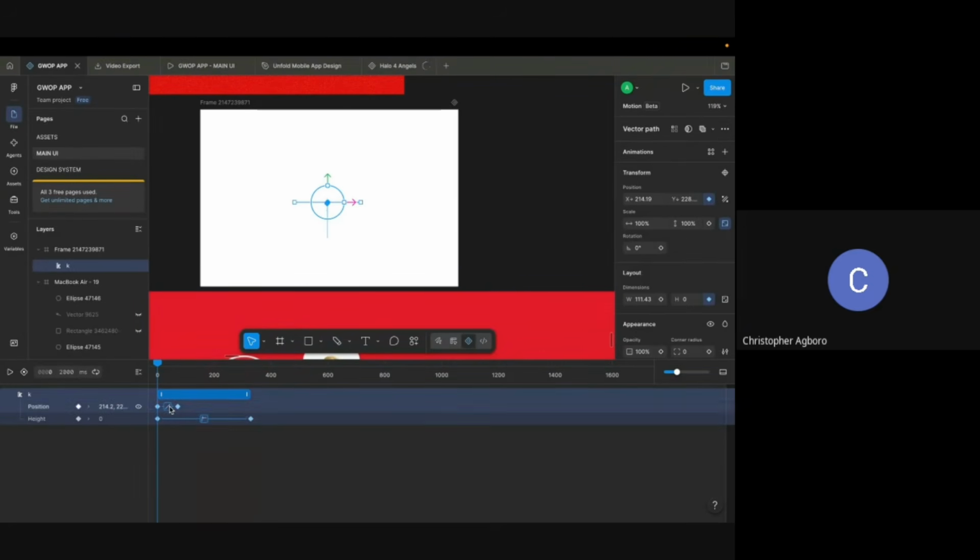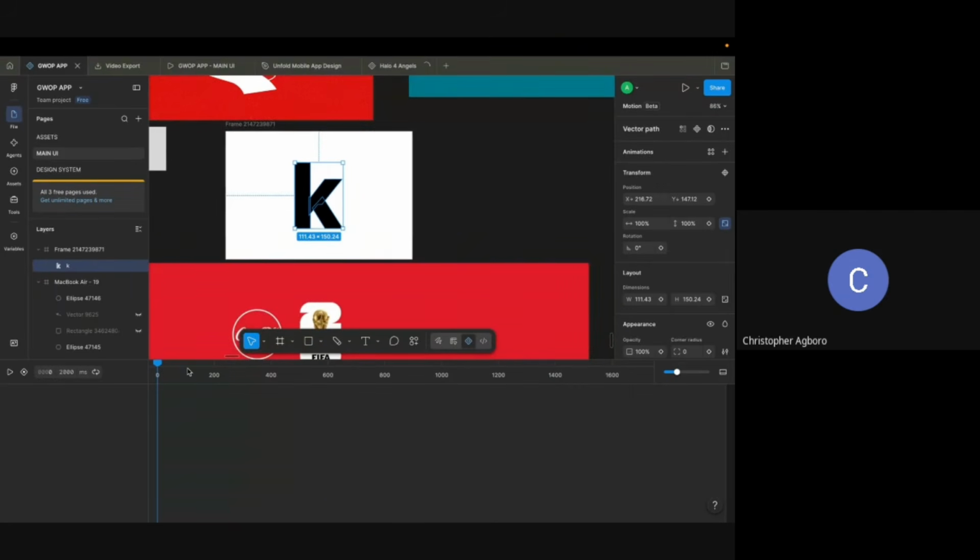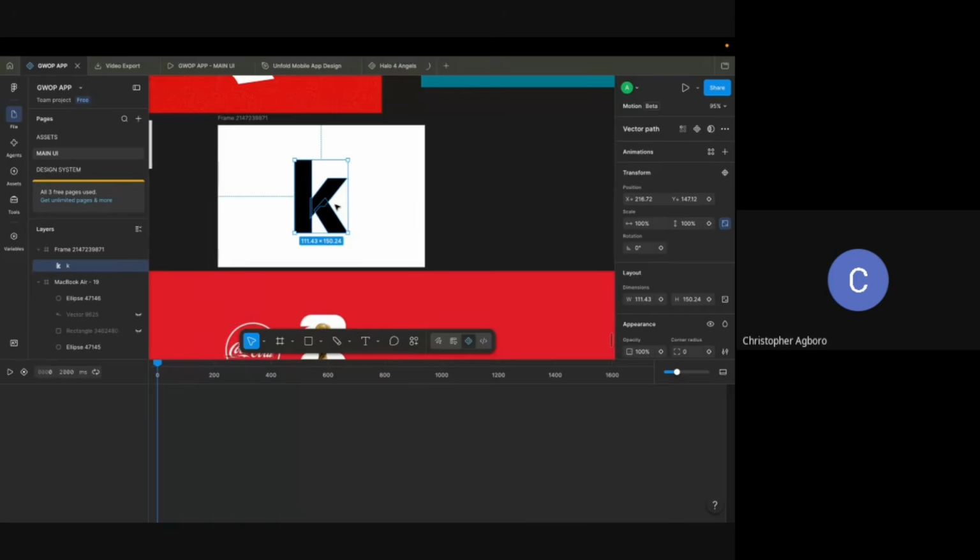Let me just take them all out, and I'm going to set everything from the beginning so that the rising and the falling is just going to be the same thing. So the first thing I'm going to do is add a position keyframe. Because these things, you are going to figure it out along the way by the time you have noticed that there's something wrong already. Because we want it to rise up from here.